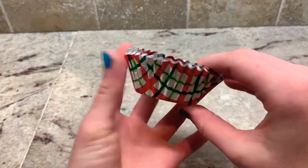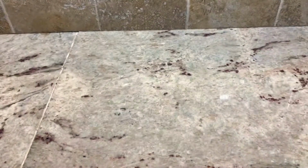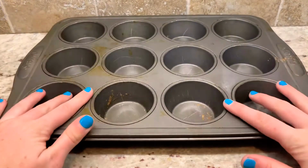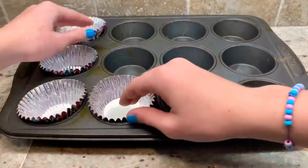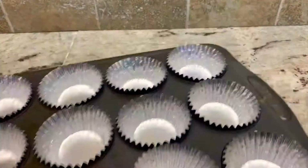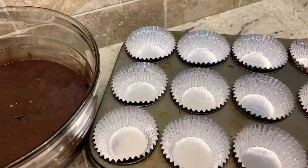Now that I'm all done mixing, I'm going to begin getting my pans ready, and these are the cupcake wrappers that I'm going to be using, and I'm going to be putting into these cupcake pans. I know what you're thinking, these cupcake wrappers are Christmas colors, but they're the only ones that I had, so I just have to deal with it.